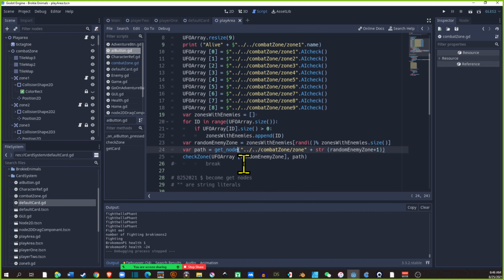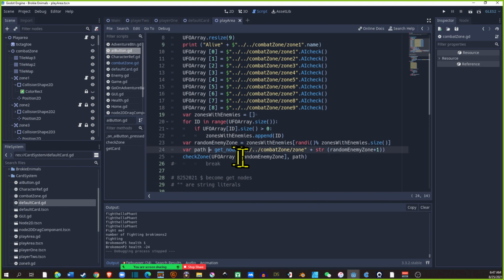Yeah, you know what nodes are in Godot? I would hope so. They're objects. Yeah, it's that thing on the left in the scenes. It's returning that. Yeah, those are objects. Okay, so get node returns an object. So path is a path variable. Is it actually a path string? Isn't it?